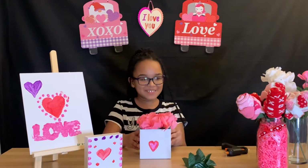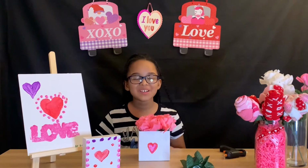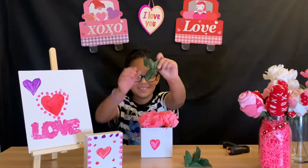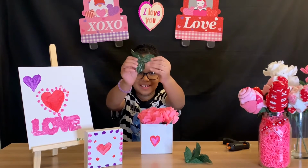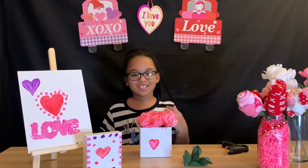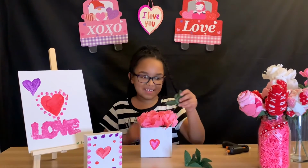It started looking cute. But then I realized roses always have leaves. So I took some of my leaves, and I'm gonna stuff them in all of the corners. Okay, let's get started.